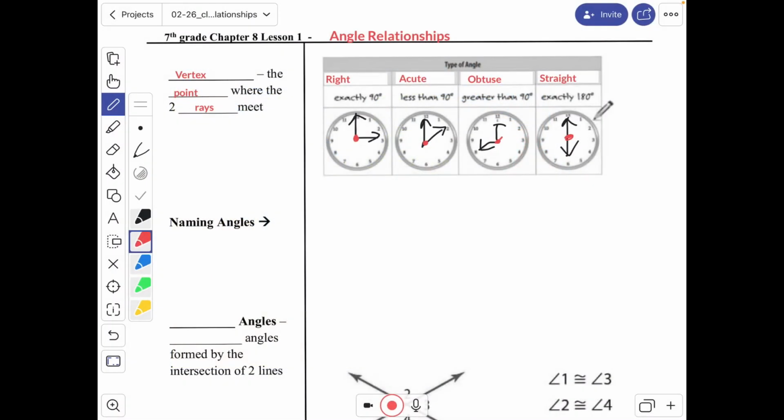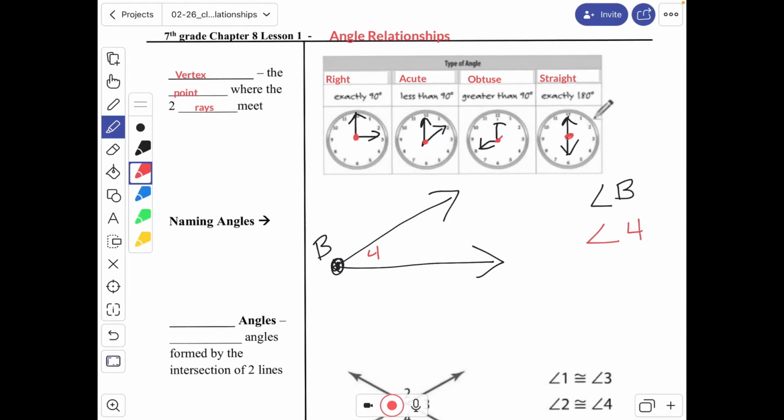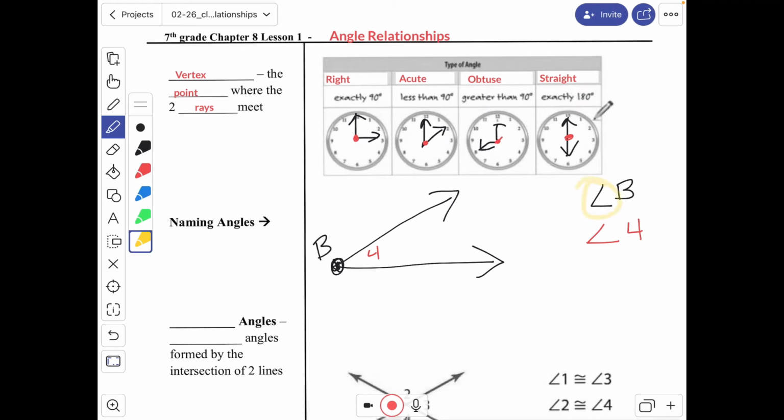They're angles you create. We name angles according to their vertex or their endpoint. So, for example, if we had this little acute angle here, if there's a dot there, I'm going to label it B. So that would be angle B. Or sometimes they put a little number inside here, so that would be angle 4. This little line in front, this is the symbol for angle. So that reads angle B or angle 4.